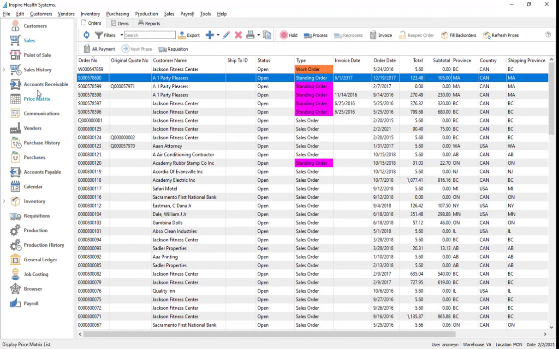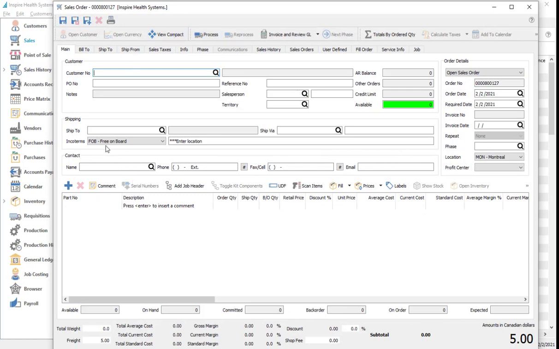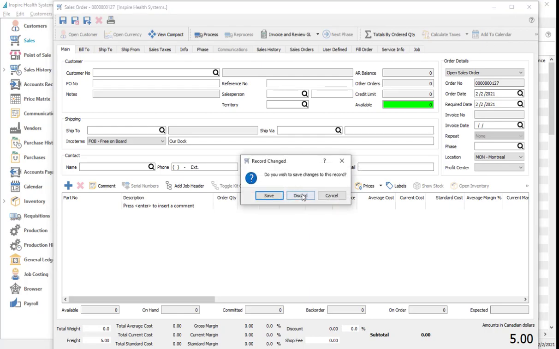So now when I go to create a sales order, you'll see here that it's got the FOB by default put on there and the enter name. So you can now just type in whatever our dock or wherever the FOB is, or if it was something else, you can choose it there as well. And you can turn this on for purchase orders and sales orders, or either or. Okay, close that.